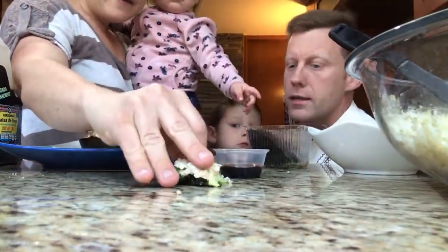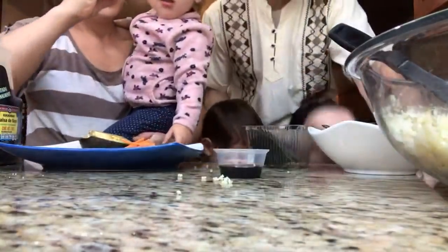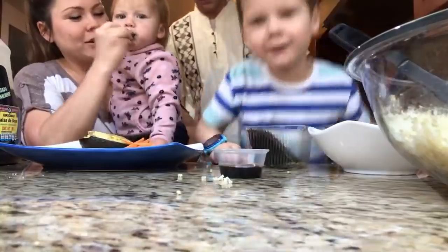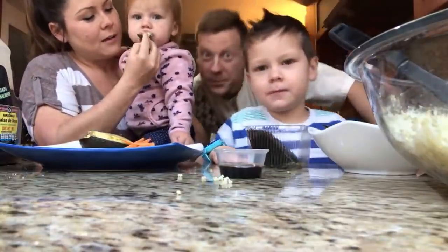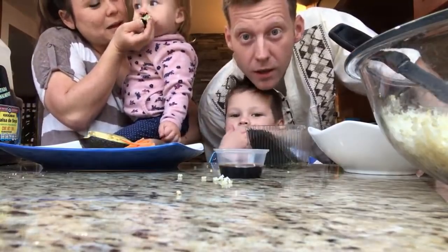You want to eat more, Mimi? You want some sushi? Man, she liked that. Here, I'll give her this one. Here, I'll move so you can get a full sushi roll. Okay? Oh, I should show Amelia eating her sushi roll. Yummy sushi, huh? Is it falling out of your mouth? Can you get it in there? We're making a mess, girl.